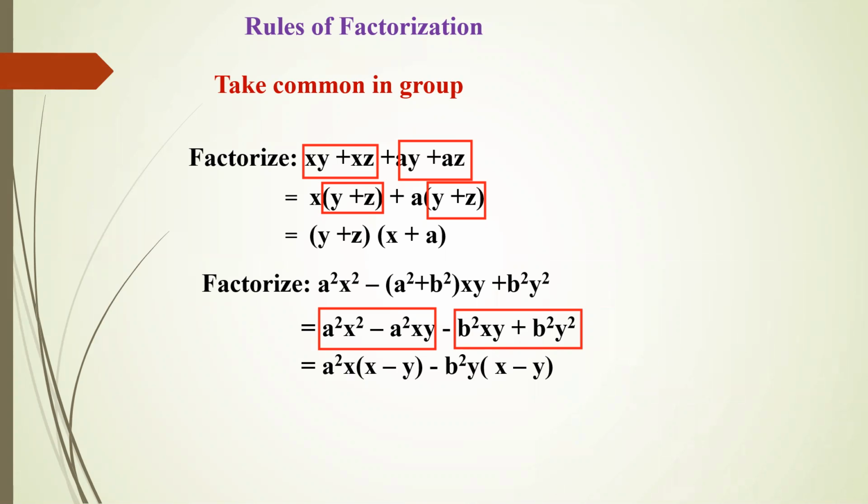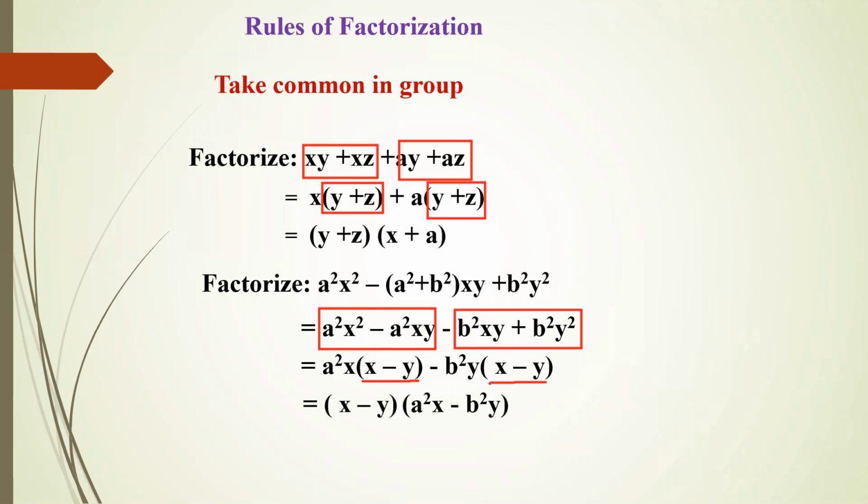Then what will remain? x minus y. Okay. When you look at this one, don't forget here. When you look at here, you can see this part here. This x minus y and x minus y is once again a common. Okay. So now we can take x minus y as a common. So let's take this as a common.